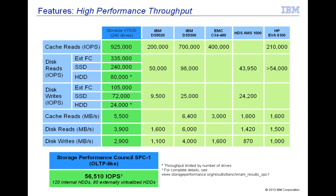Gotcha. So as a follow-up to that, in your scenario of being able to cluster controllers, how would you gauge if you're running up against the upper I/O limitations of a single unit? Is the answer to add another storage enclosure to get additional performance from the additional drives themselves, or is it to add another V7000 head-end unit controller? And how do you know to draw those lines to make sure you get the IOPS you require?